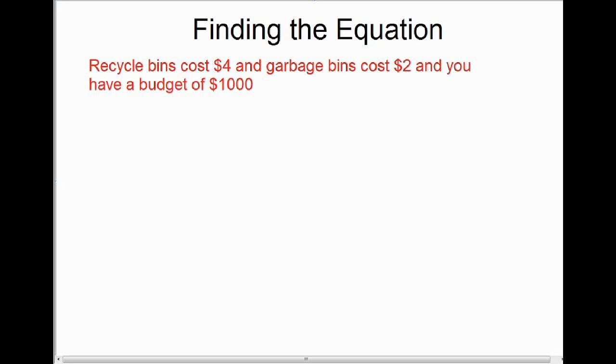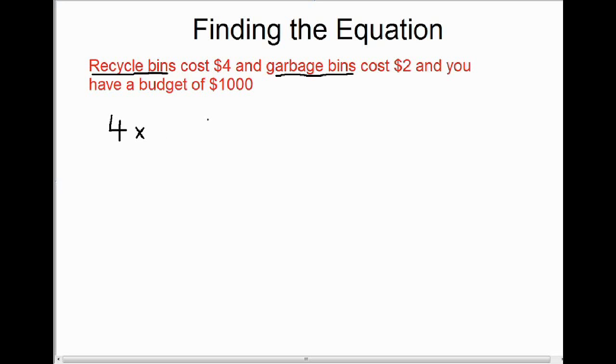Well, the first thing we're going to do here, as with most of these cases, is write an equation. The parts of this that vary are the number of recycle bins and the number of garbage bins. Now, it doesn't say anywhere here that they have to be the same amount, so we're going to choose different variables for each of those. I'm going to call the recycling bins X. So to calculate how much it would cost us for the recycling bins, well, they cost $4 each, so we would multiply 4 times the number of recycle bins, X. For garbage bins, we'll call that Y.